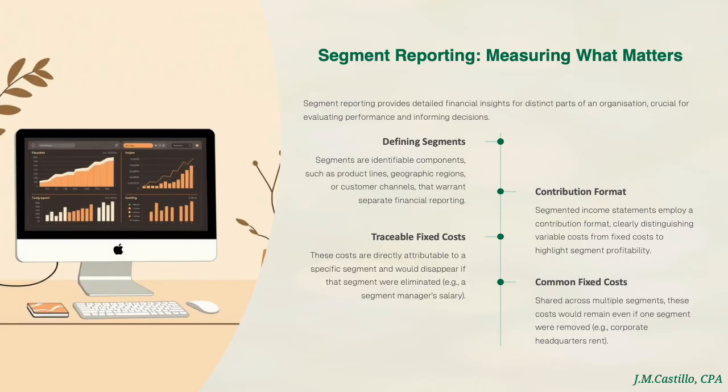So, moving forward with your fixed costs, yung fixed costs natin nahati sa dalawa. It could be traceable or yung allocated fixed cost, o pwede naman yung common or yung unallocated fixed cost. When we say traceable kasi, these costs are directly attributable to a specific segment. So, it would disappear if that segment were eliminated. Mawawala yung fixed cost na yon kung mawawala yung specific segment kung saan siya naka-charge. And lastly, common fixed cost kasi, this one is not allocated to any of the segments. So, common.